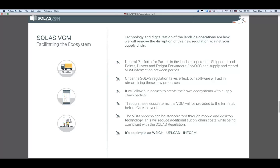So it's not that you need to do a specific agreement with a specific freight forwarder or a specific carrier. This software will allow you to directly transmit VGMs from the source or through collaboration with your load points, suppliers, and truckers directly to the carriers, which would mean you could do business with multiple freight forwarders and multiple shipping lines and not have to worry about changing your process each and every time you submit a VGM based on a rate or a current agreement that you have. So it's all about collaboration and allowing people to interact with each other transparently and openly. And in terms of compliance, there's not really any secret information we're sharing here because it's just container weights, tare weights, and booking numbers that are being pushed through the system.